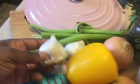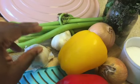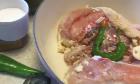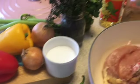When I do the garlic, I just cut the top part off. I'm not going to break it all up or anything like that. Just cut the top off. And for the most part, just do the same thing for all of the rest of the vegetables. They go in pretty much whole. For instance, I just put that in. And I'll probably cut the top off of this one though. But other than that, really simple.